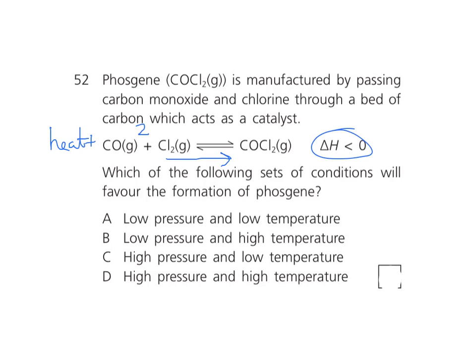Well, there's 2 moles of gas on the left and 1 mole of gas on the right, so if we want it to shift forwards, we'd be wanting to reduce the amount of gas, and that would be true if we had the system under high pressure conditions. So therefore, C or D is correct. It's an endothermic reaction, so if we would like it to shift forwards, we should do the reaction under high temperatures. Under high temperature, the system will try to cool itself down by shifting forward and removing heat from the system. So choice D is the correct answer.